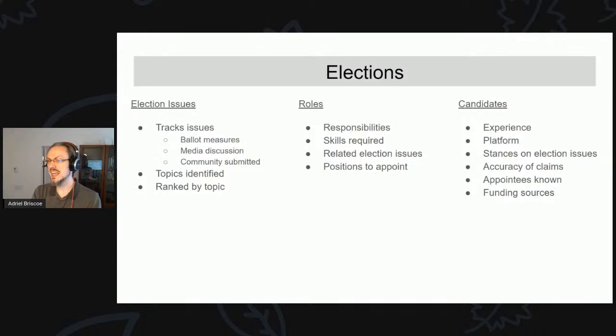Now we also want, and this can be related to the platform, their stances on election issues. If it is a major issue, good politicians, I would assume, will normally have that as a part of their platform, right? So if everyone cares about the environment or everyone cares about certain things to do with business or the economy, you'll generally see that reflected in the platform. But a lot of that is based on either what the ballot measures are and what the media is discussing. If it's not out in the public eye where everyone's talking about it, that's an easy area for politicians to overlook. And that's where the community submitted election issues help.